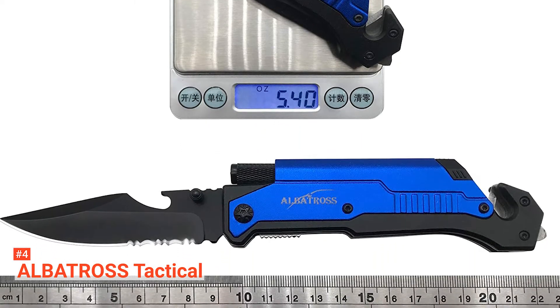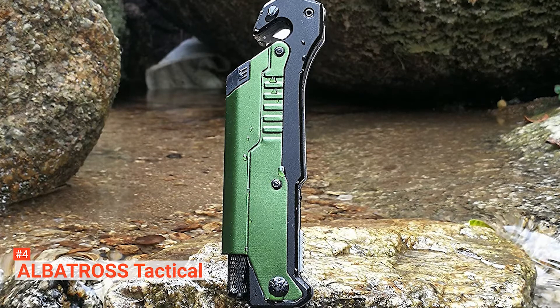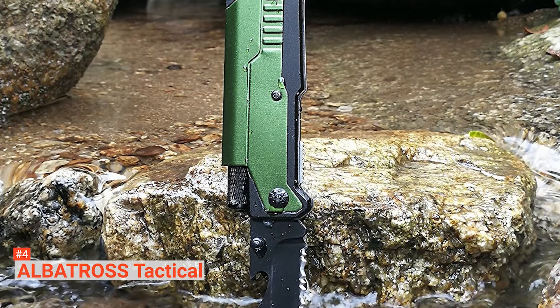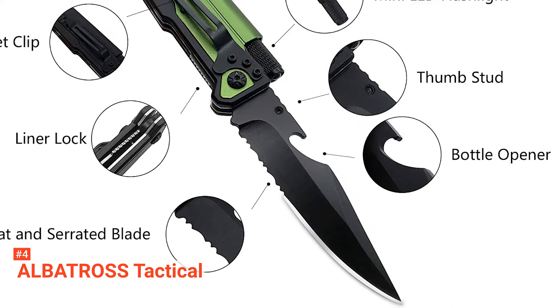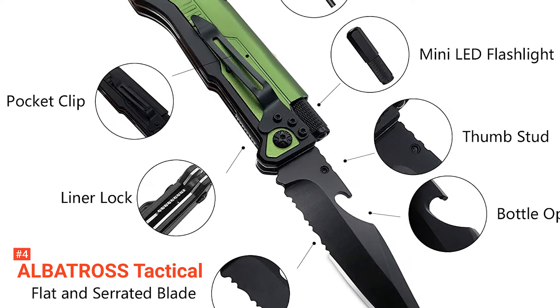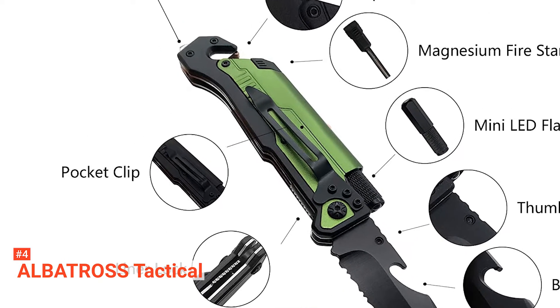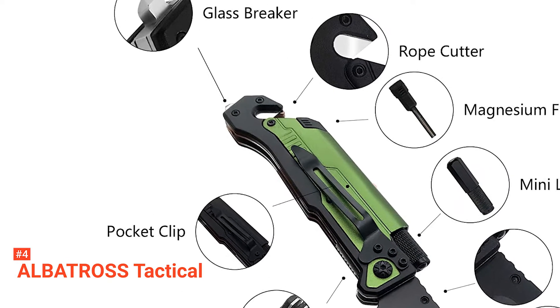The Albatross Tactical has an anodized aluminum handle that's lightweight and won't rust. Moreover, it's IPX6 rated waterproof, so you can use it even in the middle of a rainstorm and not worry about it seizing up. For the utmost cutting and sawing potential, this blade has both a flat and serrated section in order to deal with all kinds of situations and problems. Since you never know what emergency situation you could get into, the Albatross comes with many tools, including a knock and smash tail hammer for hard objects and glass, thus making it an excellent choice to have in the car. Additionally, the tail is equipped with a magnesium stick, which can quickly help you make a fire out in the wilderness when no matches or lighters are available.